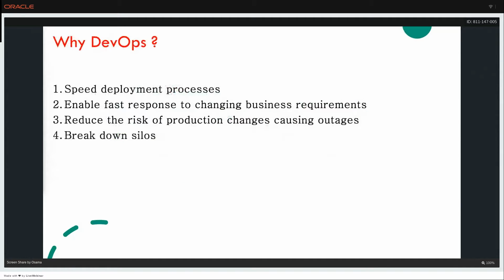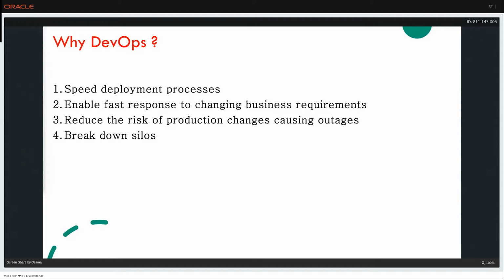So in general, you need to understand that I'm using DevOps for different things. The first thing is to speed up the deployment process. When you need to deploy something to production, in the traditional way you take a day, usually during the weekend or probably out of working hours, to implement the solution. And you need to prepare a rollback plan in case something happens, and so on.